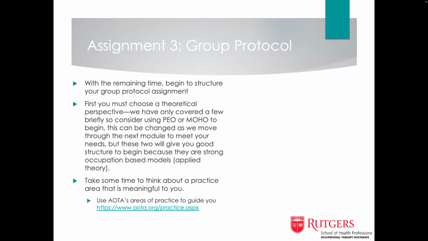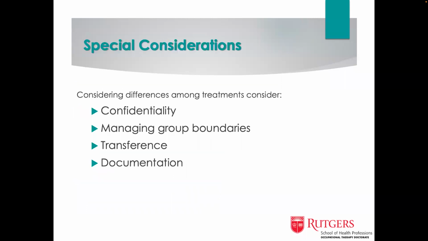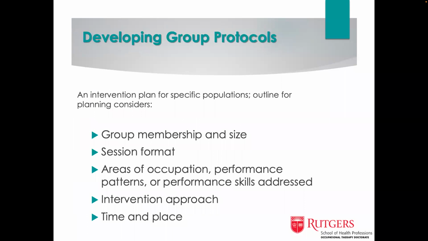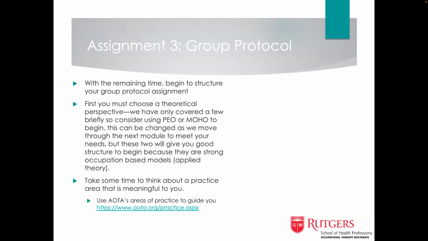So I want you to start thinking about how you could make a group protocol, going back and looking at the developing group protocol slides here. And we'll take a look at them. One thing that can help you is the AOTA's areas of practice. There's a bunch of different areas of practice. I know we've touched on some of them, like pediatric inpatient, pediatric outpatient, school settings, hospital settings, skilled nursing facilities. There are community settings, community centers, academics, research. There's a bunch of different practice areas. So take a look at AOTA's practice areas.